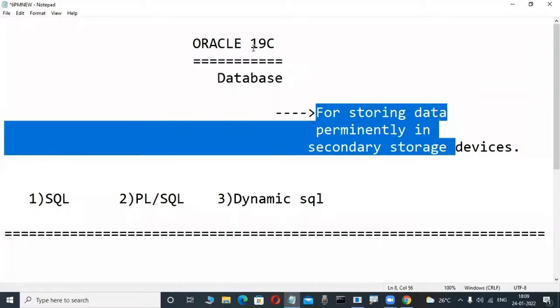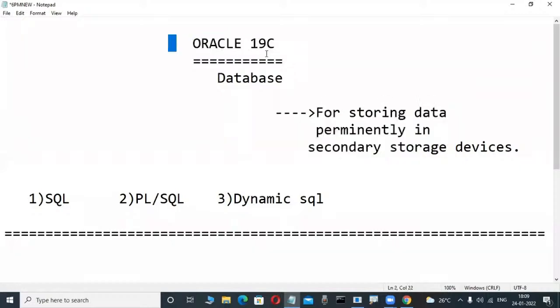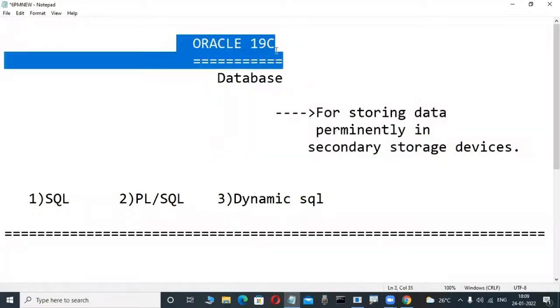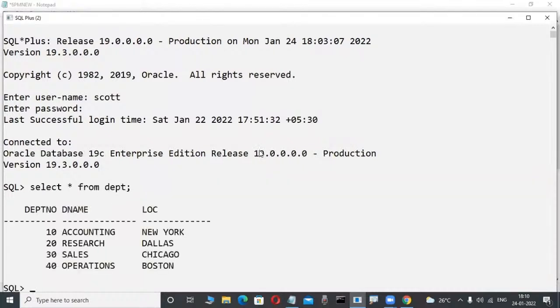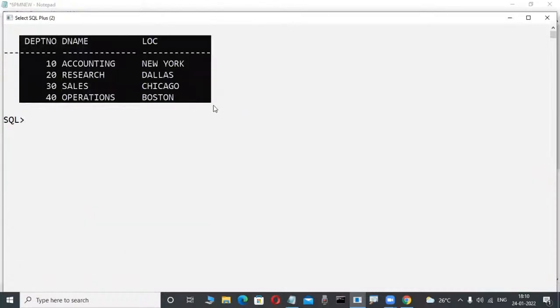But these types of databases, Oracle, SQL Server, DB2, MySQL, Teradata, are all databases from different companies. These databases are implemented based on the relational data model, which is a concept. Don't worry, today I am telling that. That's why these databases store a structured collection of data. Structured collection of data means data is available in table format, stored in an organized fashion.